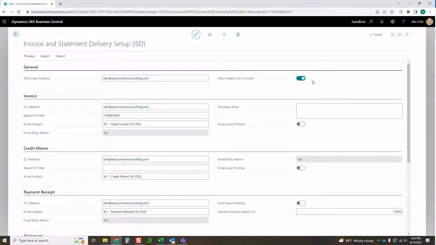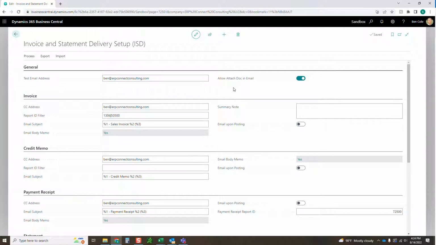What this is going to allow me to do in the case of an invoice, for example, is attach additional documents to the unposted sales invoice, which will flow through to the posted document. You can also add the attachments to the posted document after the invoice has already been posted. No worries if you forget, you can go ahead and do that, and we'll talk about how all that works on the invoice. And we'll always send the PDF of the invoice, but this allow attached doc in email is going to be for all those extra files that you also want to send your customers when using the ISD tool. So without further ado, let's jump into our first module here, which is the invoices.